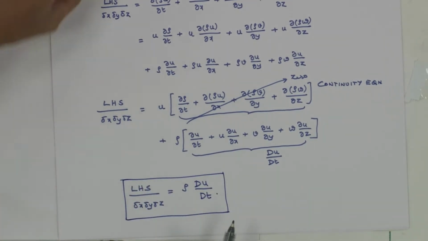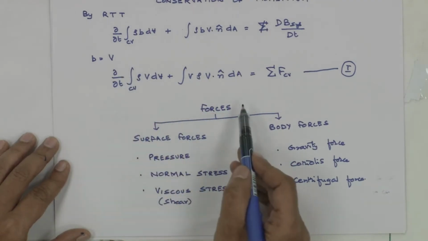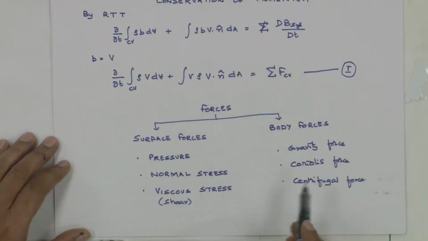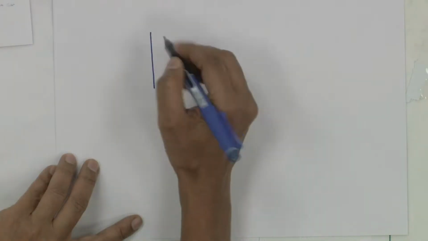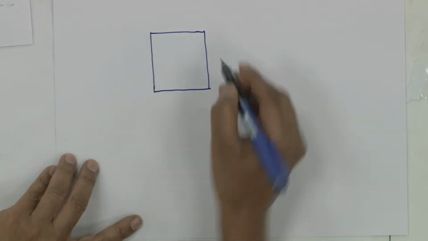So if we recollect the x momentum equation, what is on the RHS? We have found out the LHS of this equation. Now what is left out is the forces which are acting. So let us do that bookkeeping of all the forces which are acting in the x direction. But before we do that, we need to get a feel of what all stresses are acting. So let me draw a parallelepiped. Just draw along with me a parallelepiped.